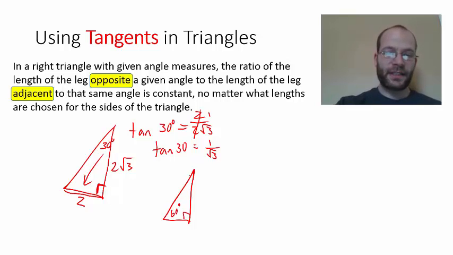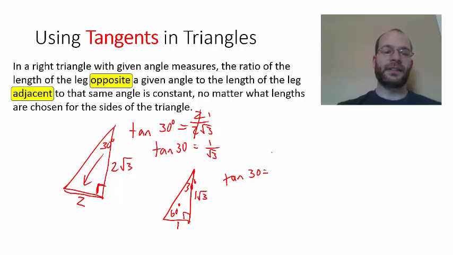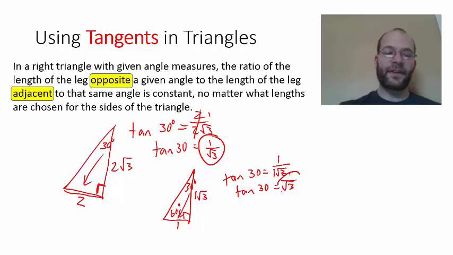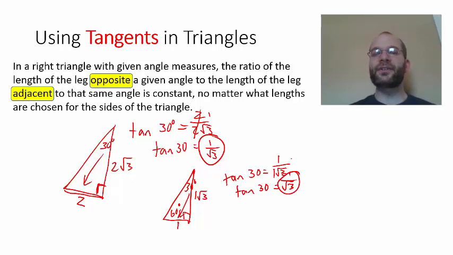We're still interested in the tangent of the 30-degree angle up here. Let's suppose that this is 1 unit. We know that this would be 1 square root of 3. And so the tangent of 30 in this triangle is equal to opposite, which is the 1, divided by 1 square root of 3, which is simply equal to 1 over the square root of 3. So in any 30, 60, 90 triangle, if we look at the 30-degree angle, we will find that the tangent of the 30-degree angle is always equal to 1 over square root of 3.